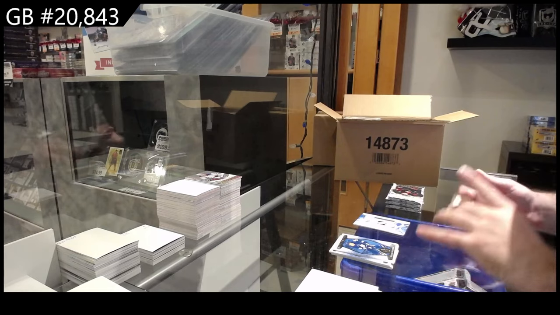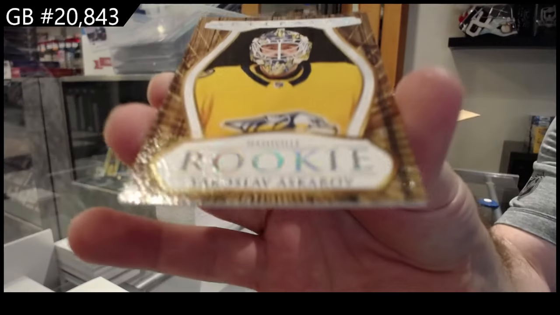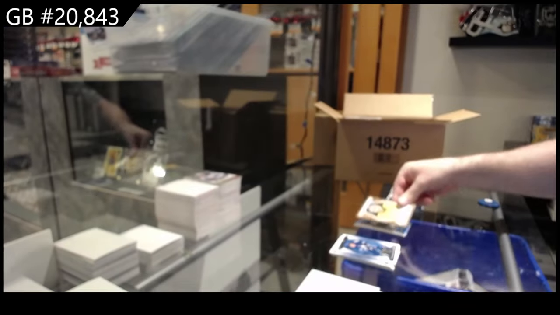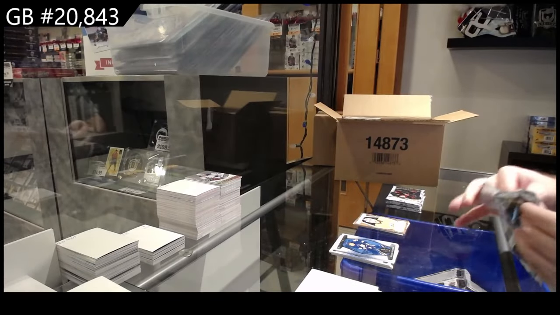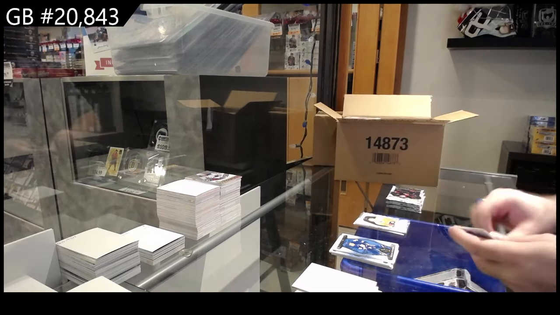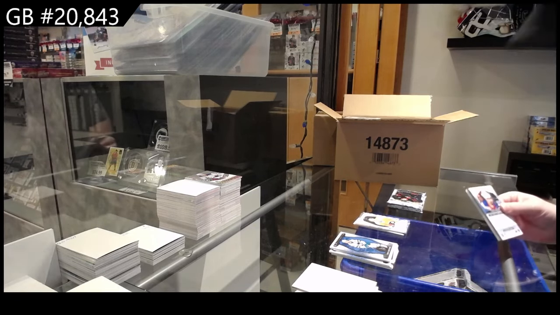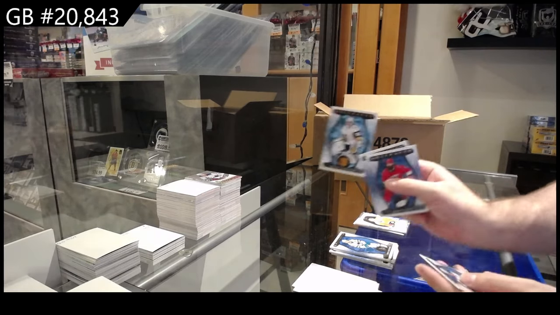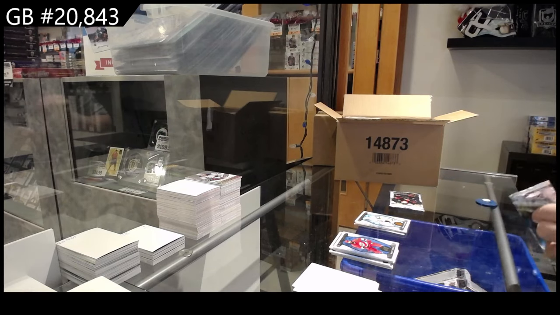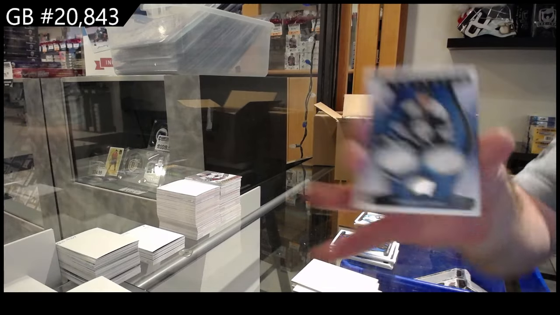We've got, I believe this is a wood variant, rookie of Askarov. Definitely one of the better rookie variants of that. Number to $9.99 for Philadelphia, Forster. Number to $2.99 for Vegas of Logan Thompson. I don't know why I'm saying the teams. $2.49 dual jersey of Line A.